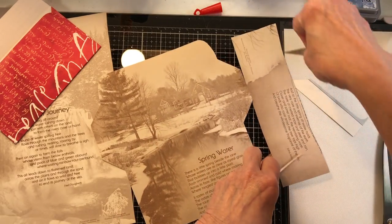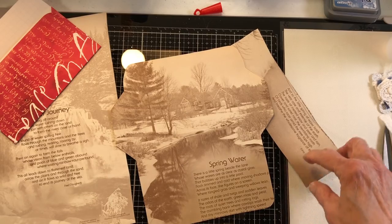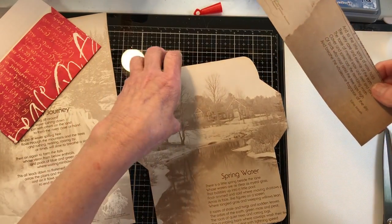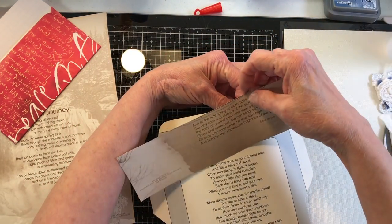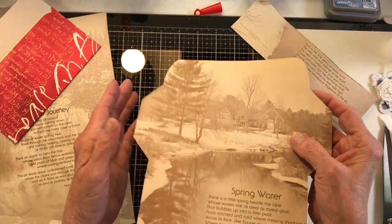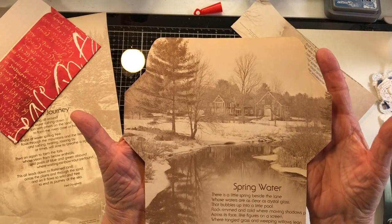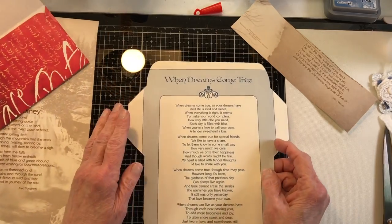I'm going to keep the rest of that poem right there just in case we want to throw it in somewhere. Maybe we can throw it on the opposite side of the flap. That's what we'll do. But now look, see how it turned out? That's going to be a pretty envelope. So we're going to flip it over.